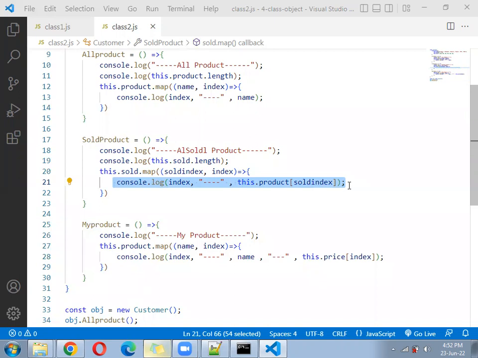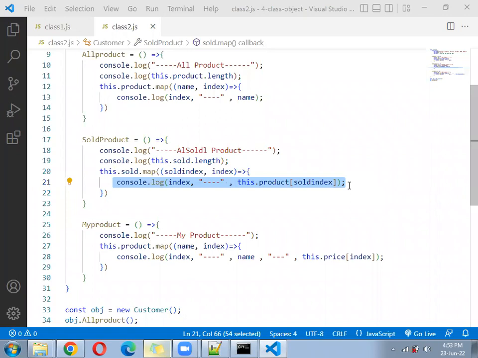So how will map also be of this kind? Map is giving the index 0, 1, 2, 3. Giving index or not? Giving. Now the price is also an array, so there also 0, 1, 2, 3. So we took the index from where? Product. And the same index we are taking from where? Okay. So this is not how to read data from multidimensional arrays.